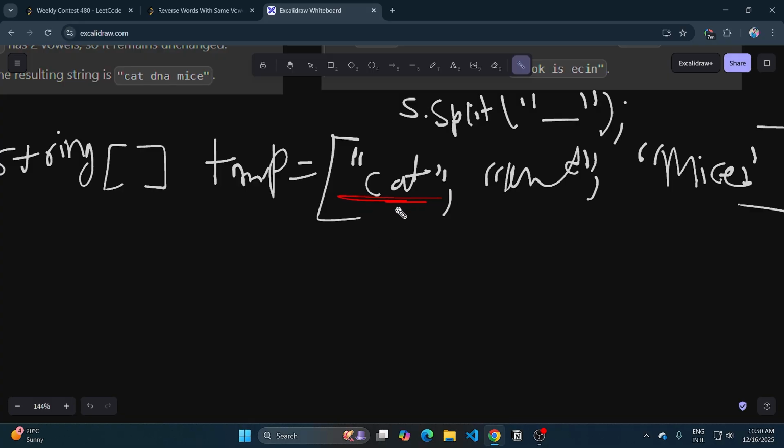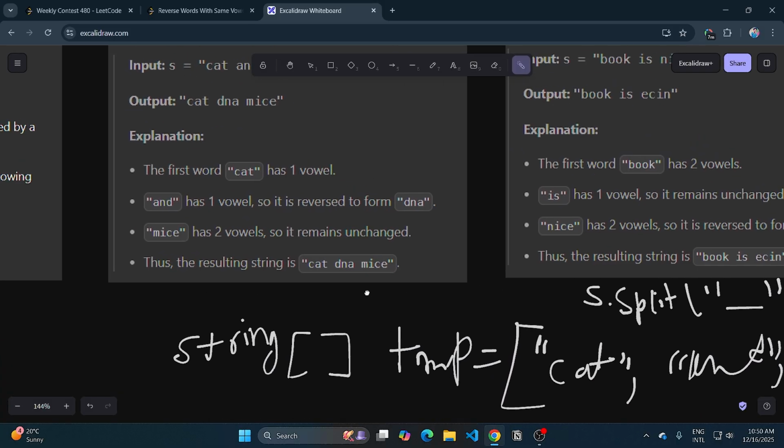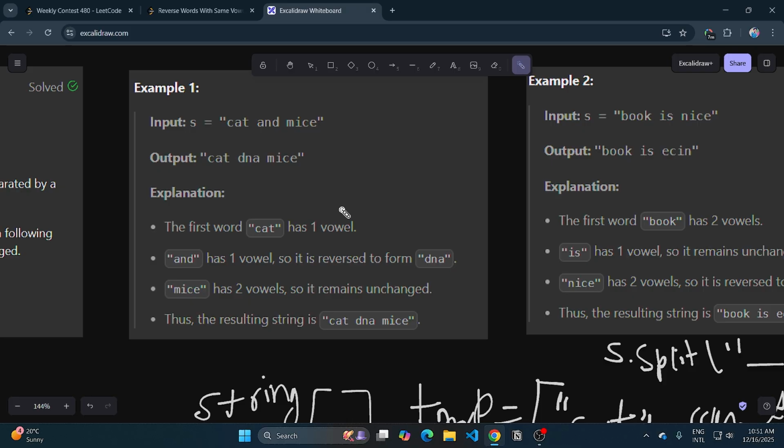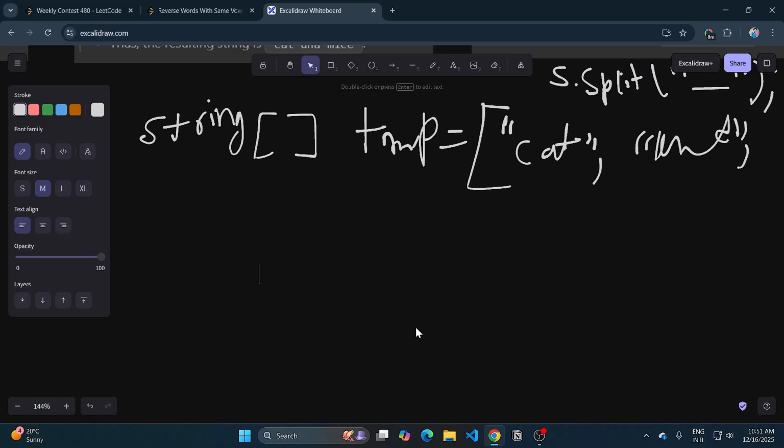So what we are doing: they already said that we have to count the vowels of the first word. In this scenario we have "cat" as our first word. You can notice very clearly that every time we have to calculate vowels, so it is better to make a function like countVowel.